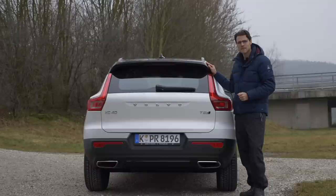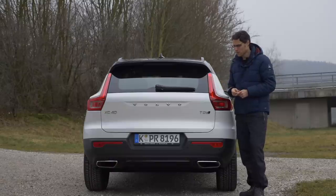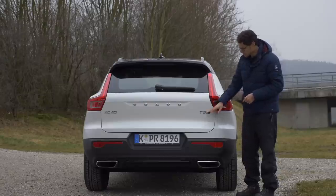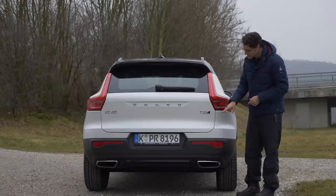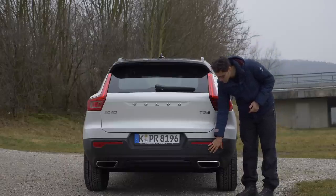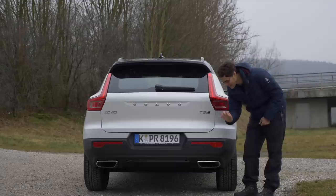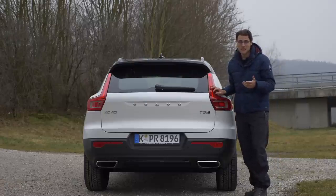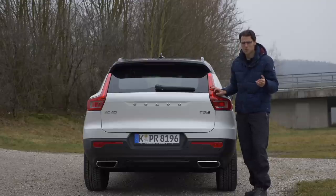The side profile is really unique for this vehicle. In the rear, it pretty much looks like the bigger brothers of the brand, especially with those vertically drawn taillights. We have the T5 logo for the engine and an R-Design logo right here. There's the crossover look with plastic in the lower part — and fake exhaust tips alert. This one here, all fake. We've discussed that quite a lot; some don't care, but some think this is really a no-go.